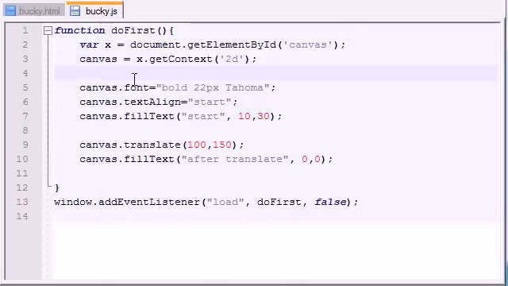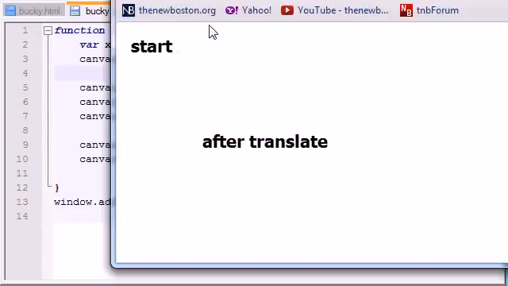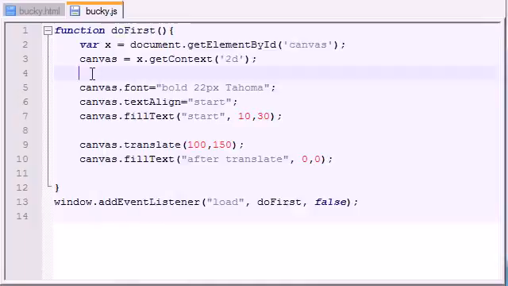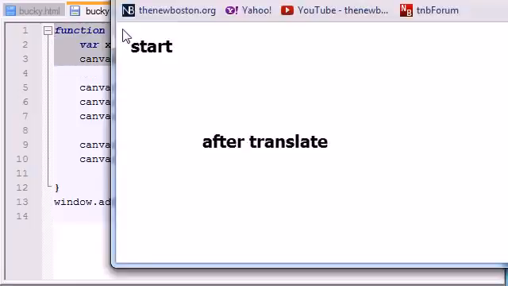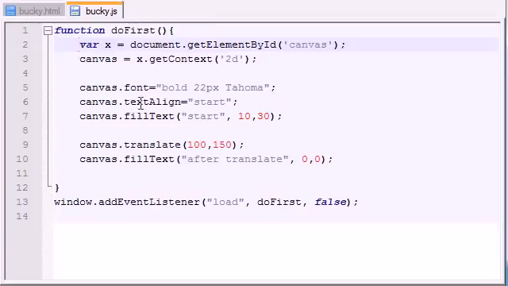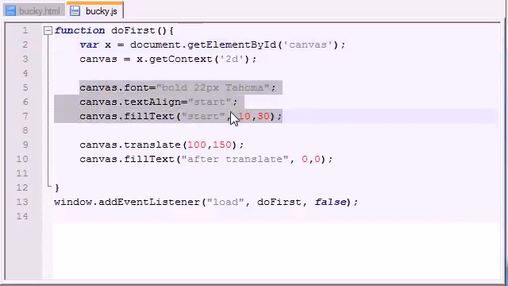And I know what you guys are saying, okay, Bucky, if you move the whole canvas, then why the heck is this start right here? Shouldn't they be kind of overlapping? Well, the reason the start is up here still is because computer programs work from the top down. It follows order one by one. So we're basically saying, okay, we made a canvas, and whenever we make it, by default, it's in the top left right here. So we're saying, okay, on our canvas, draw start at 10, 30.